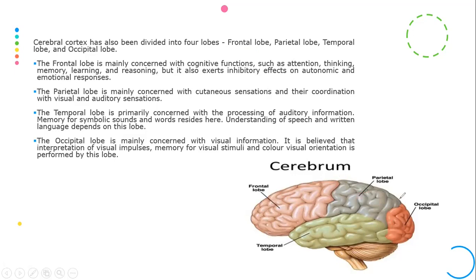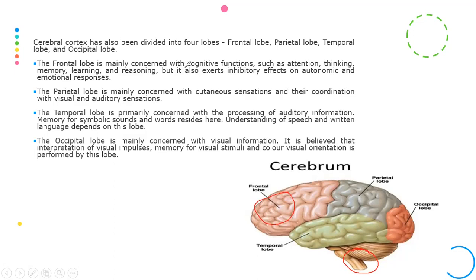Like the forebrain, midbrain and hindbrain, the cerebrum has the front part, back part, the down part, and the right side and the left side. The parietal lobe is over the thalamus. If you can remember, thalamus, hippocampus, amygdala, hypothalamus and pituitary gland are all covered in this area. The temporal lobe covers these things. The auditory and visual information is covered in the temporal lobe. The frontal lobe is the front part of the brain, the forehead part, the forebrain.